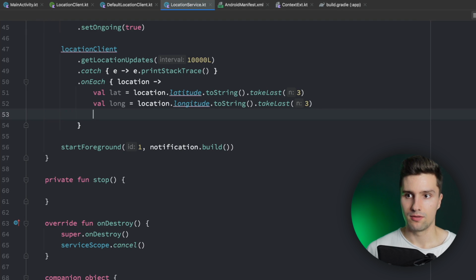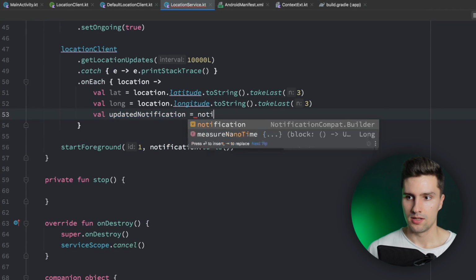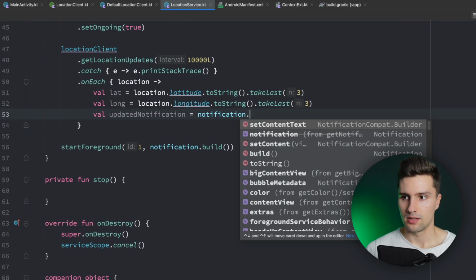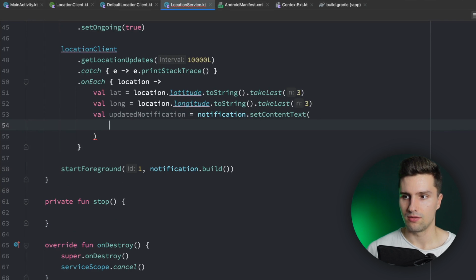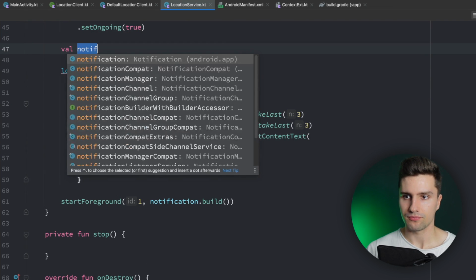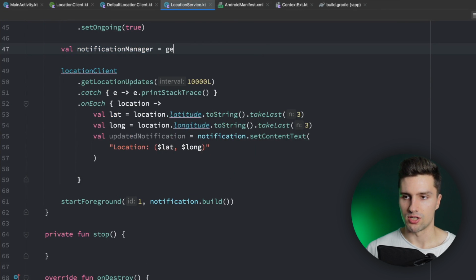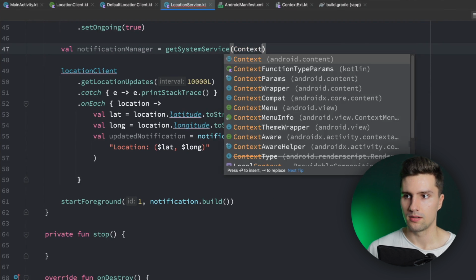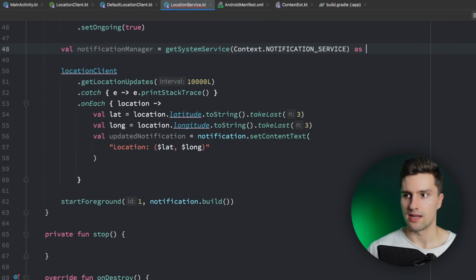And then we can say we actually construct an updated notification. It's equal to our notification dot set content text. And here we simply say location is lat long, just like that. And we can then say we actually get a reference to our notification manager up here, which is get system service context, notification service as a notification manager.